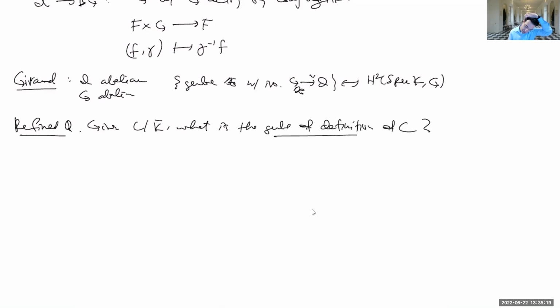Now, of course, the field of definition is not unique. We know that. It's already defined where you've written it down over K bar. It could be defined over a smaller field this way, it could be defined over a smaller field that way, and so on and so on. There's actually a whole moduli space of definitions. It's a gerbe. It's the gerbe of definitions. So what is the gerbe of definition of C over its field of moduli?